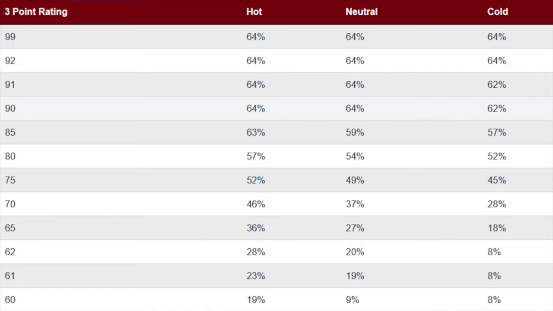But if you've got someone with a 62 rated 3, if they're in a cold zone, they're hitting 8% of the time, which is pathetic. If they're in a hot zone, they're hitting 28% of the time. That's a 20% difference. That is ridiculous. So hot zones make a massive, massive difference.